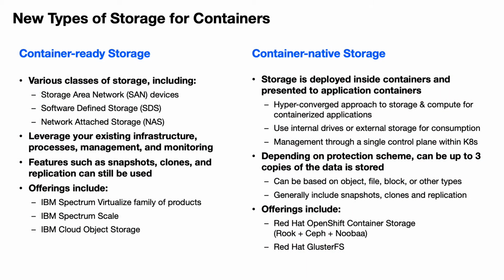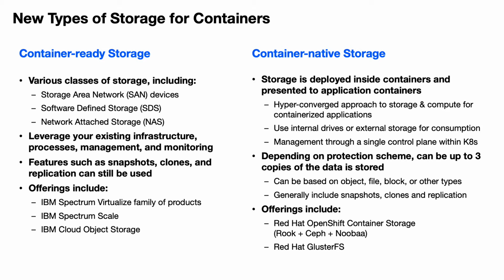Specifically for containerized applications and services, there are two classes of storage for those that require stateful apps and long-term persistence of data. These include container-ready and container-native storage. Container-ready storage encompasses devices like SAN storage, software-defined storage, and network-attached storage. These devices support capabilities such as backup and snapshots, clones, and data replication. Another benefit to choosing amongst these options is that they allow clients to leverage existing investments that they've already made in infrastructure, including networking and storage, processes, management, and monitoring solutions.